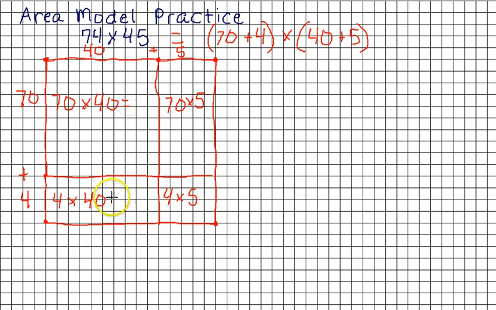If you need to remember how to multiply multiples of 10, you can watch one of the previous past videos that I did. And here 7 times 4 is 28, and then we have 2 zeros. So we have that. 7 times 5 is 35, and then 1, 0. 4 times 4 is 16, and then we have 1, 0. 4 times 5 is 20. And we have no zeros to add on to that.